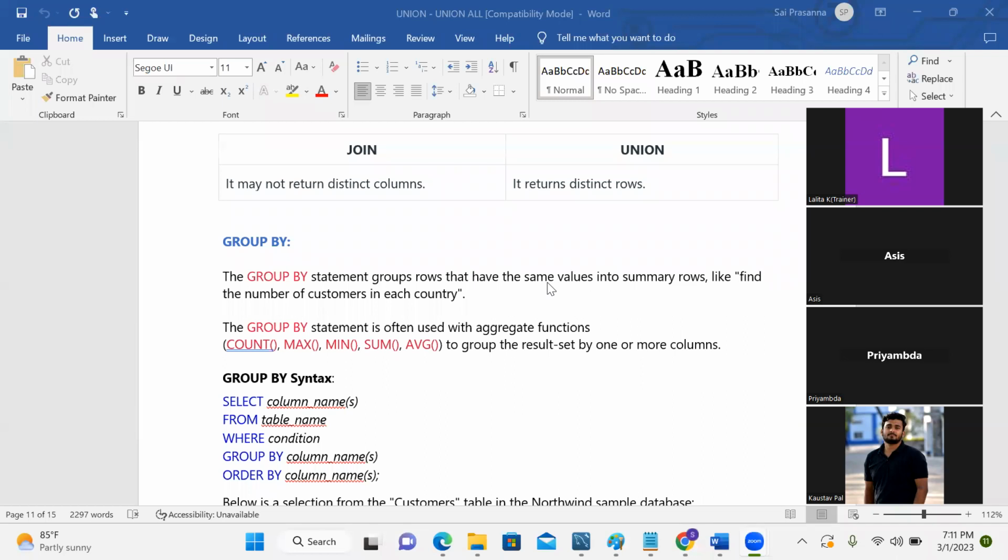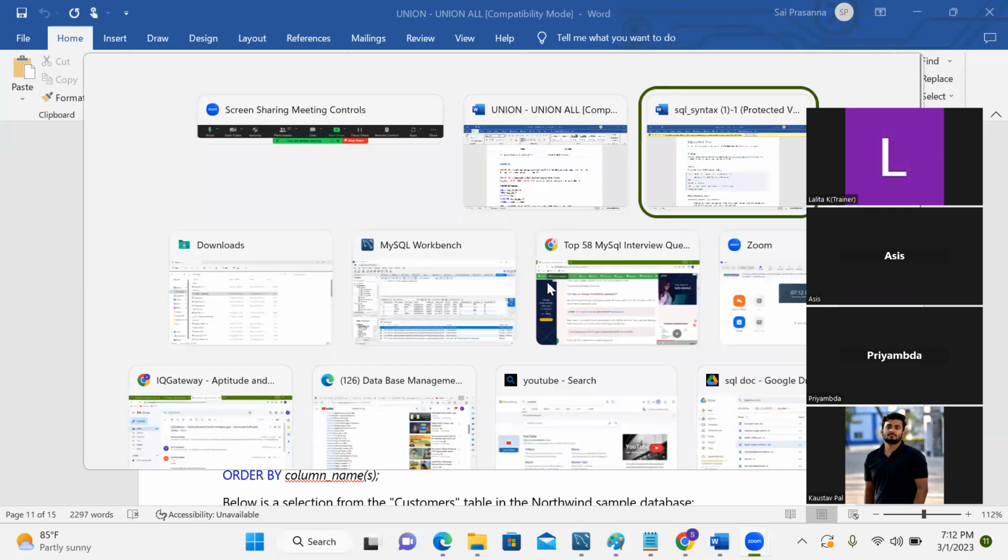Okay. So group by is nothing but it will create groups. If we take the department, it will create groups based on the different occupation in that. Like if we take CSE or EEE, we'll see different departments, right? So if we take group by department, it will group the departments, and it will give the count of how many people are there in each department. The group by statement groups rows that have the same values into summary rows, like find the number of customers in each country. So it will group the rows based on same values. I'll give you an example.